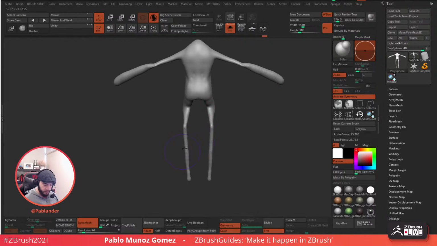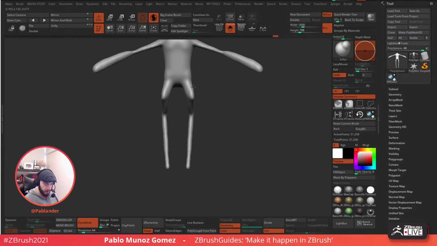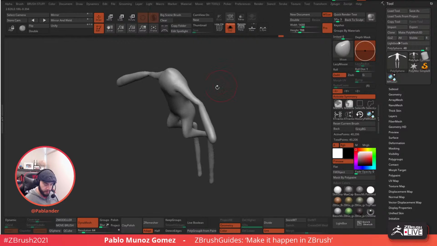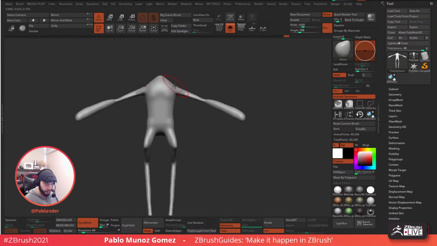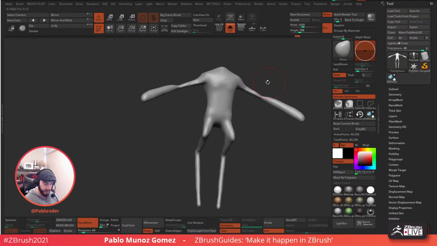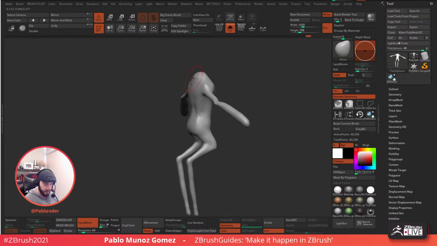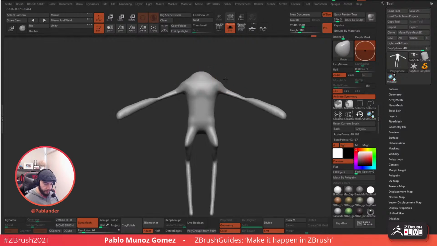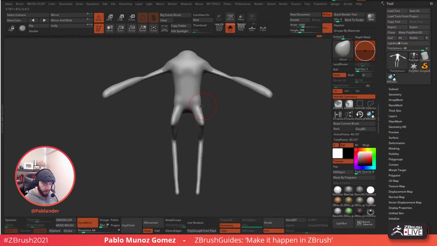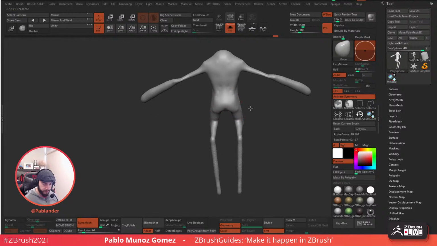Maybe part of the issue, at least for me, is that the legs are too skinny, and the proportions are not working. But again, it's just a matter of playing around with the shapes. This is literally like sketching for me if I were using just pen and paper, just figuring things out as I go.